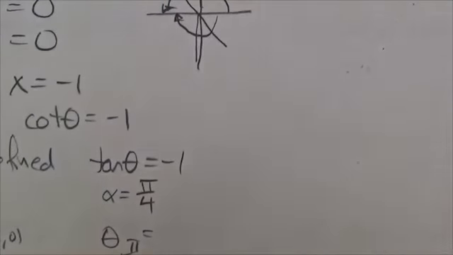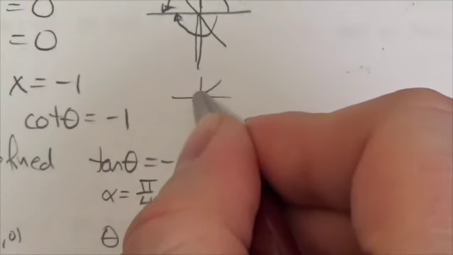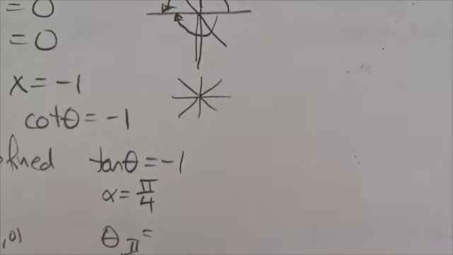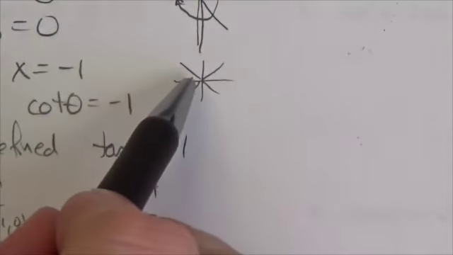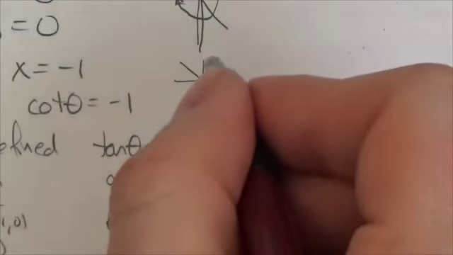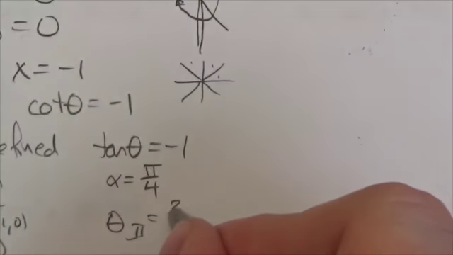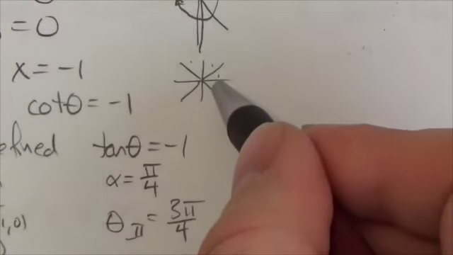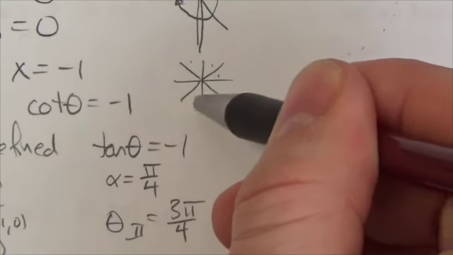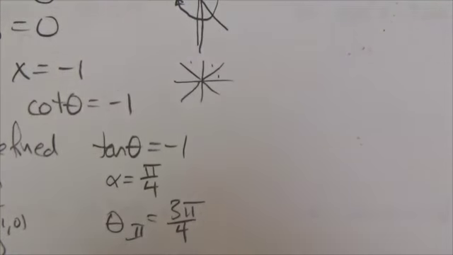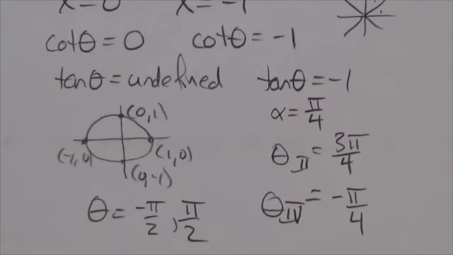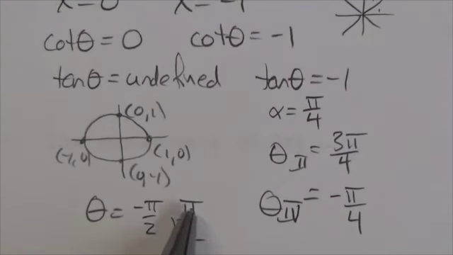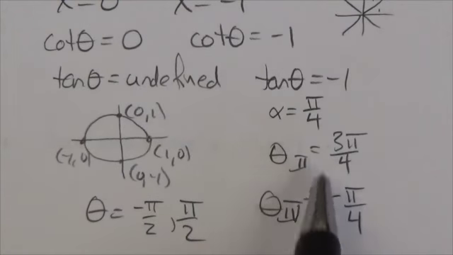What that means is we are chopping the top half of the circle into quarters as well as the bottom half. To be in the second quadrant, that is this terminal arm right here, that's 1, 2, 3, 3 pi over 4. And to get into the fourth quadrant, now remember, I got to do this along the negative rotation, so that's just going to be a negative pi over 4 into the fourth quadrant. And so here are my solutions. Negative pi over 2, pi over 2, 3 pi over 4, negative pi over 4.